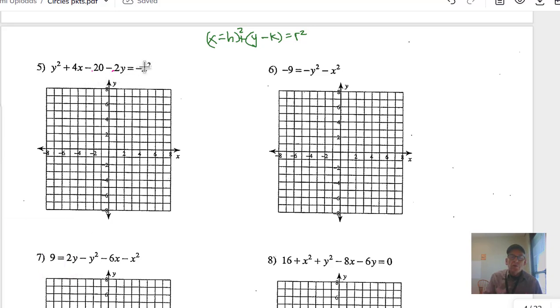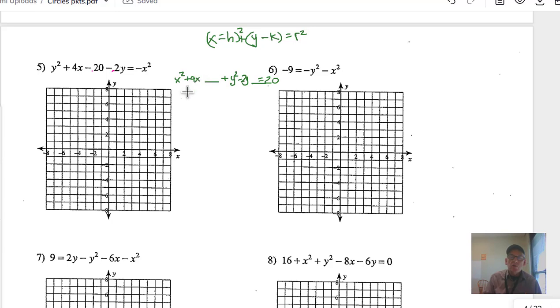The x's go together, so I'm going to add x squared to both sides because the x's need to be on the left. So it's going to give me an x squared over here. Also, the numbers need to be on the right. This minus 20 needs to be on the other side, so I'm going to add 20 to both sides. So that's going to give me an equals 20 on the other side here. Now with this x squared, I'm going to match that up with the 4x that's already there. I'm going to leave it blank. And then I have my y squared minus 2y. I'm going to need to leave another blank, and that's going to be equal to 20.